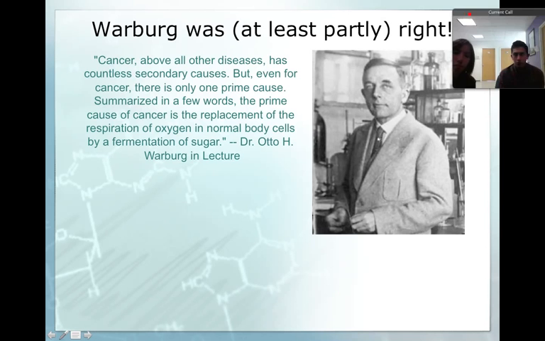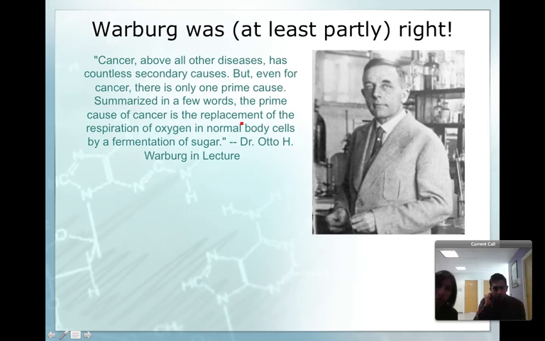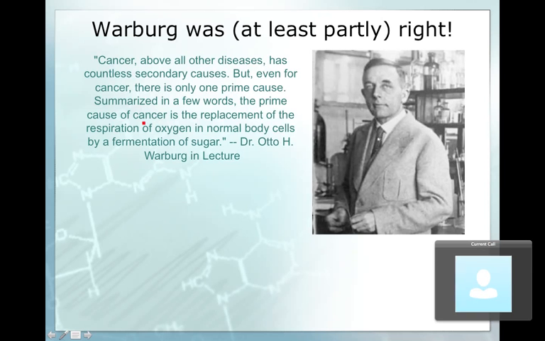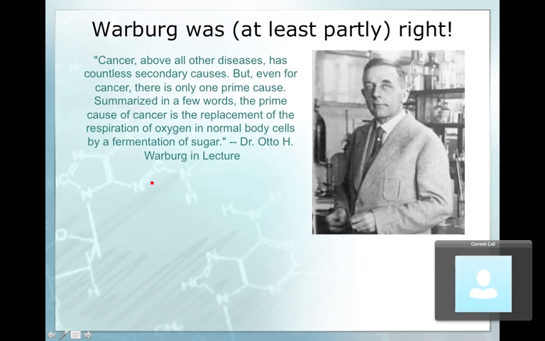There was someone named Otto Warburg, and years ago, he said that cancer, above all other diseases, has countless secondary causes. But even for cancer, there is only one prime cause. He said that essentially it was alteration of the respiration. So instead of burning up oxygen in respiration, there was fermentation. And of course, he was at least partly right.